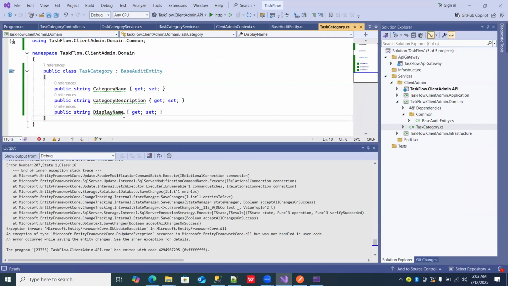Instead of display name, we put category code. Category code. Perfect. Control S. Now I will run the application again.